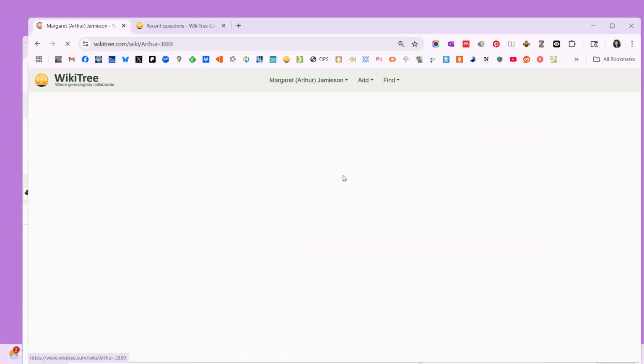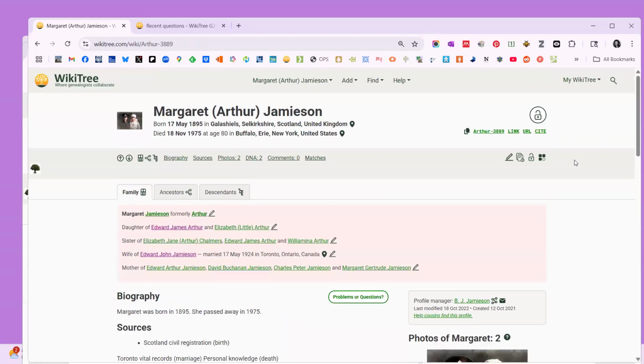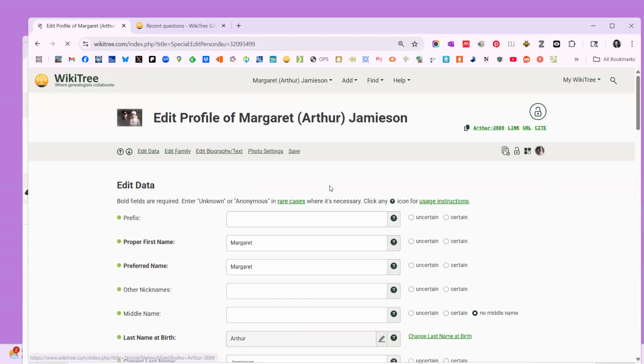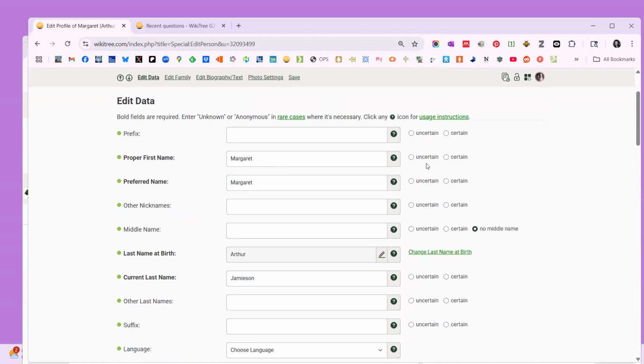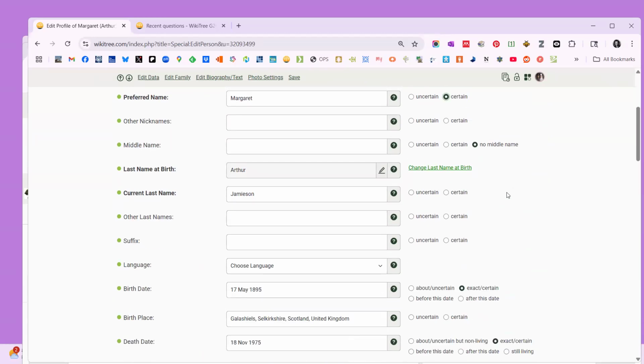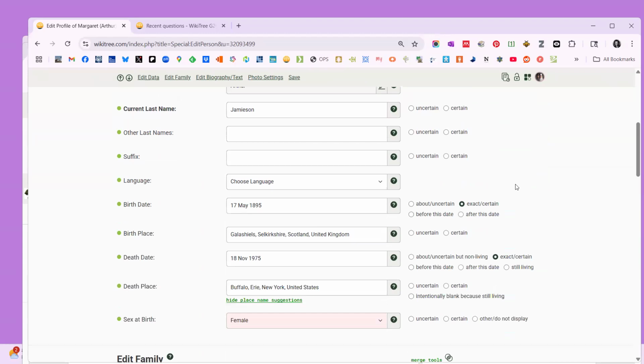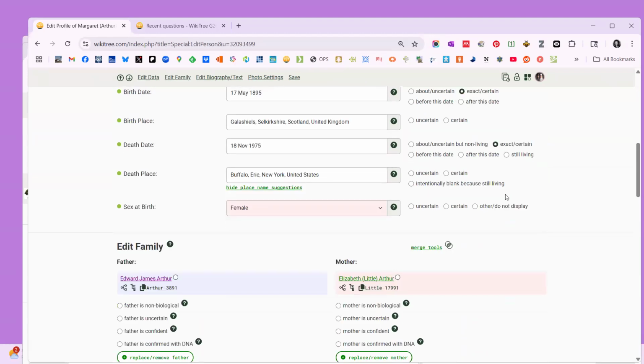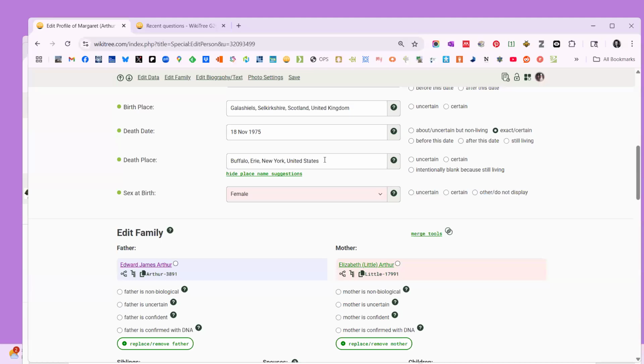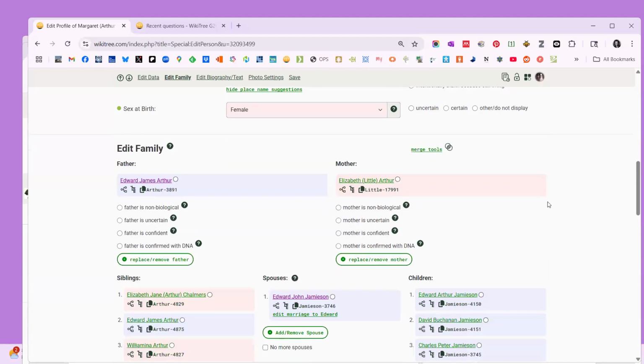This is my grandmother. I can click here, and here's where you edit. You can say whether you're certain or uncertain about something, which is nice. You can do before or after this date. It will give you place name suggestions.